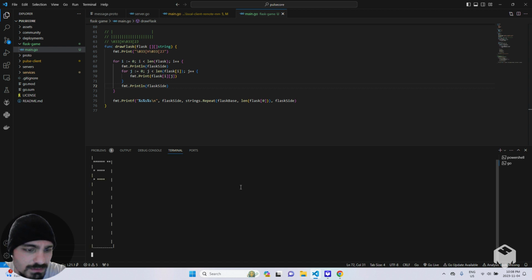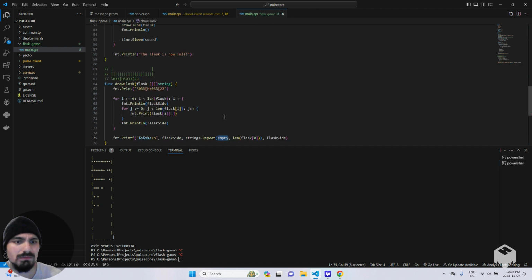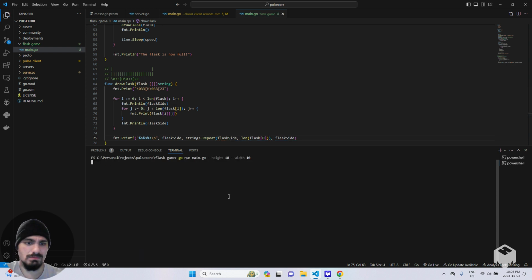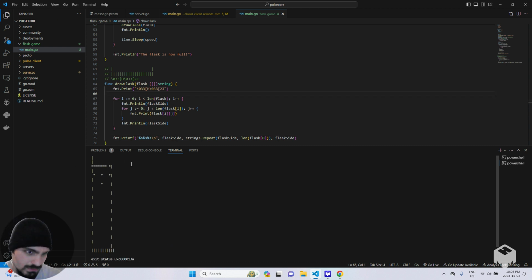But still, it doesn't matter. Flask side. Let's give this flask side. And the same thing, so it seems like there's some padding in between each row.